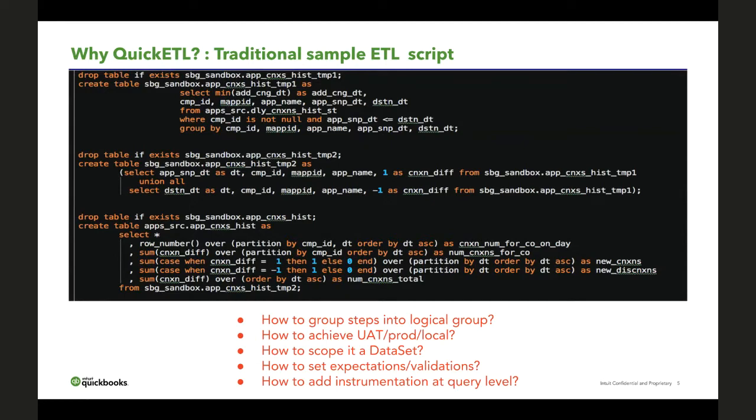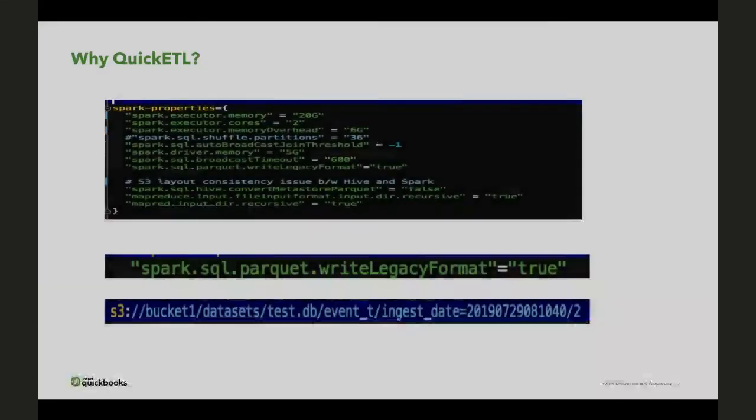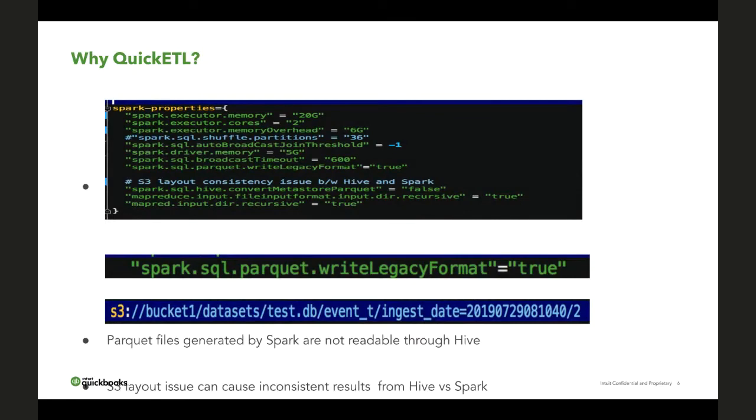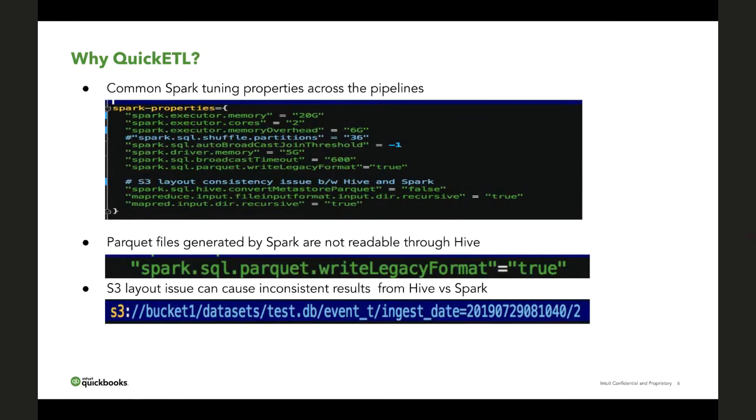So definitely these are really problematic for troubleshooting or maintaining your ETLs. Apart from that, we have tens or a number of ETLs defined, but you might have some common properties. Let's assume that I'm using Spark, where I know that I need to set a default executor memory and a default number of partitions, right? So how can I set these defaults across the ETLs, as common properties? The framework should support this feature.